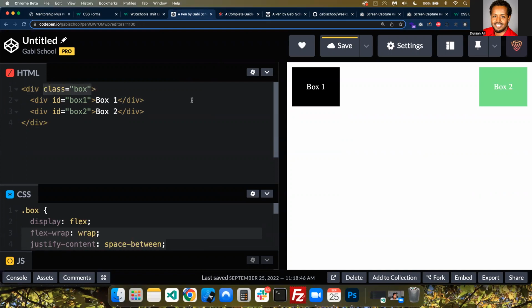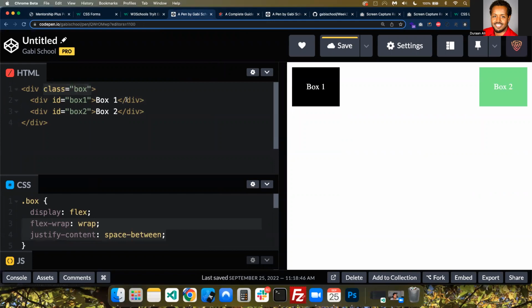It doesn't matter how you target it, with a class or otherwise. But if you add Flexbox here, it will not affect this item. It would only affect the children of this item, if it has children.